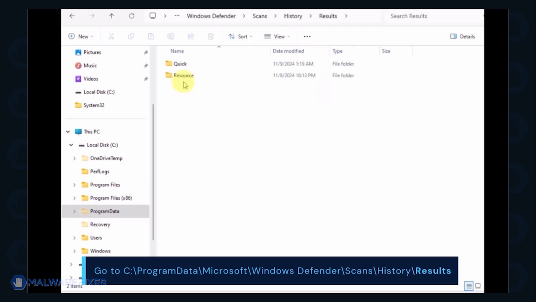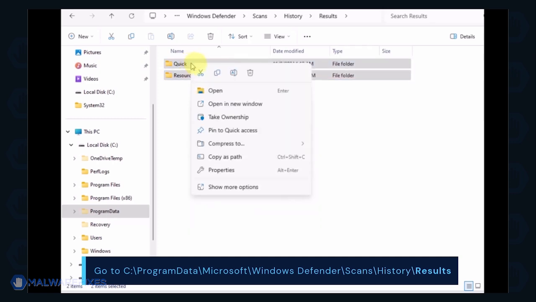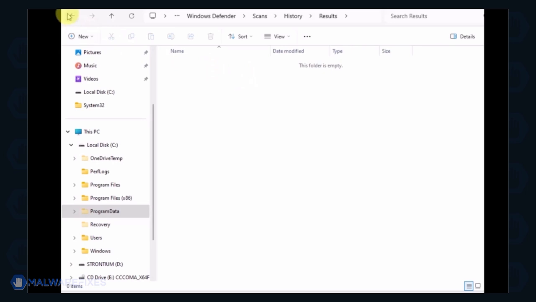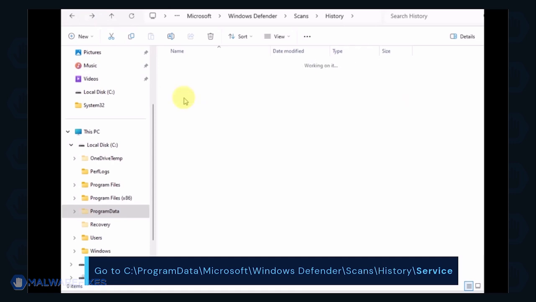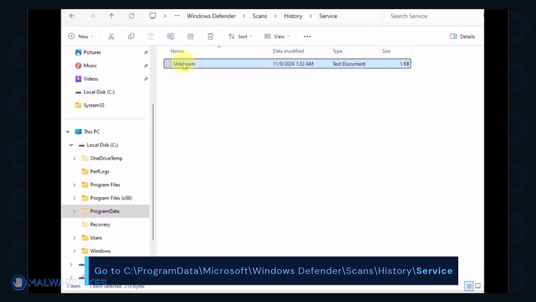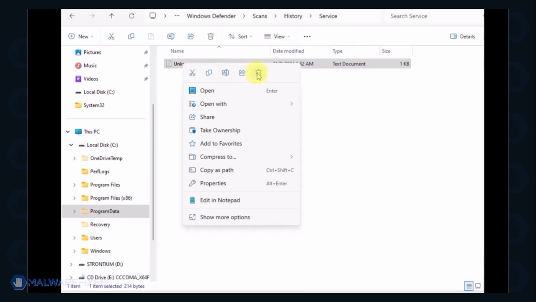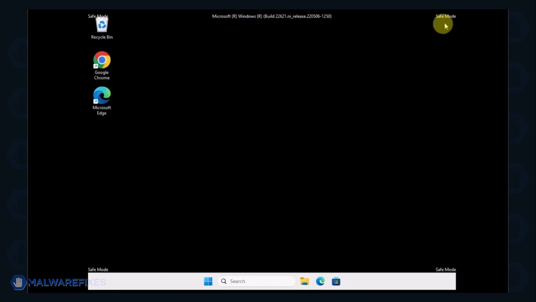Delete all items inside it. Go back to the history folder and open the service folder. Delete all files inside it. You can now close File Explorer and proceed to the next step.